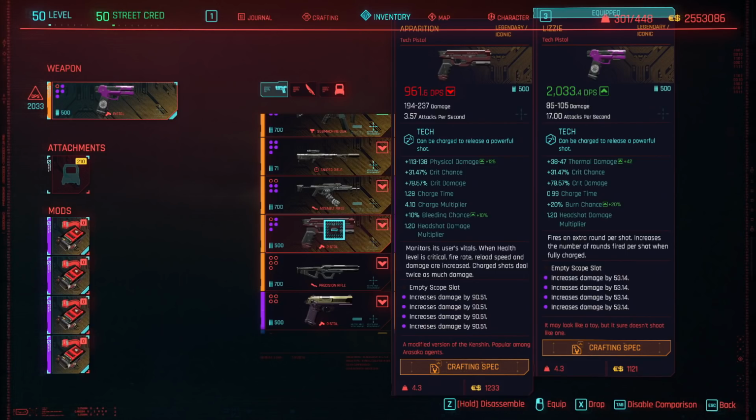What I recommend is re-rolling it until you get some of the stats that I'm showing there. However, there might be better stats. You'll notice that when you're crafting tech weapons, there is a lot of RNG with the stats because there are just so many. There's an additional stat of having charge time as well. So give that a go, re-roll the pistol a few times to see what the best stats are for your particular build.